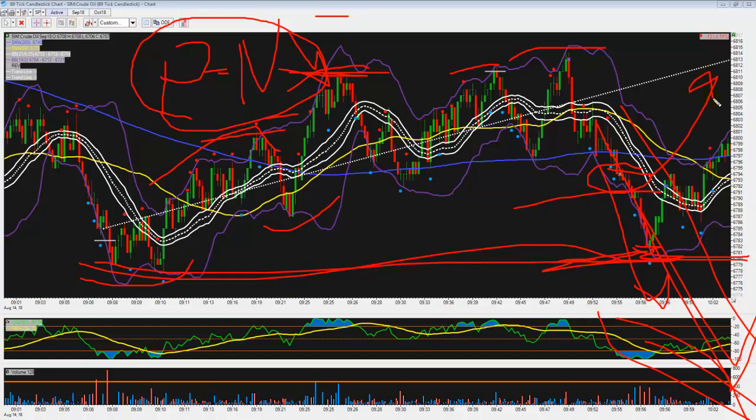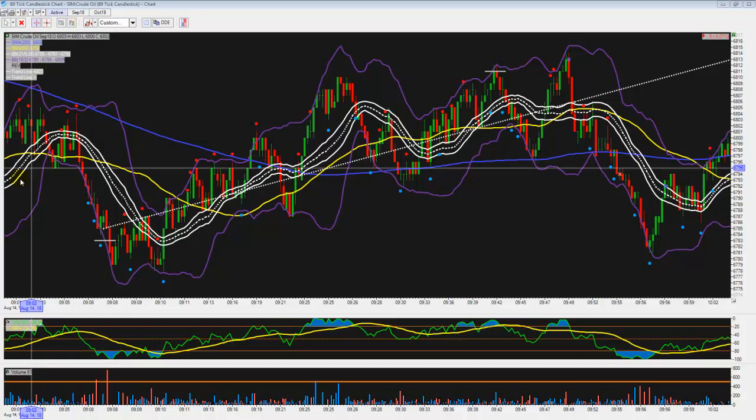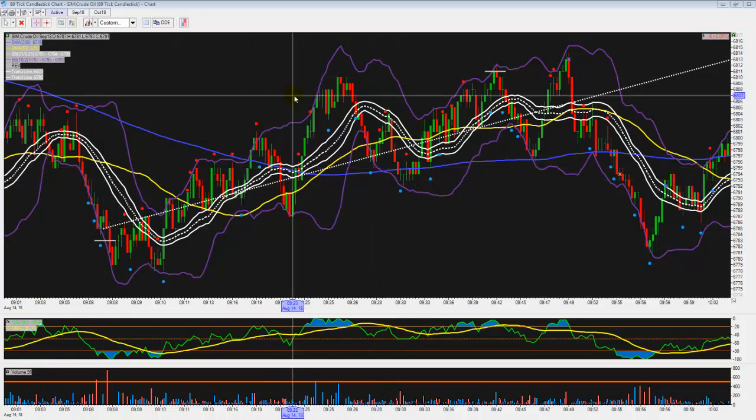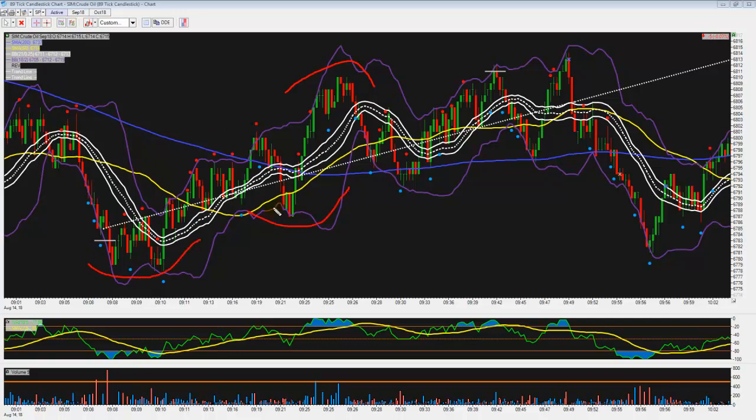This coming through here again was a little bit of indecisiveness in the market, and then you see what you see right now. But what I can do is go back here and say, all right, how far do I want to be from the second? If from here I want to be 10 ticks, that would mean holding it at 22.